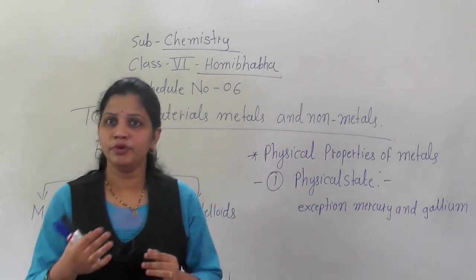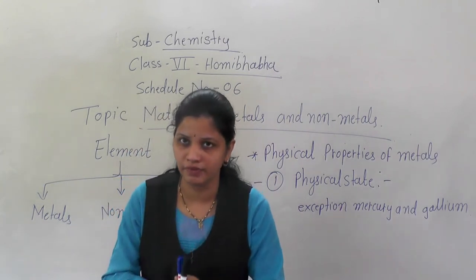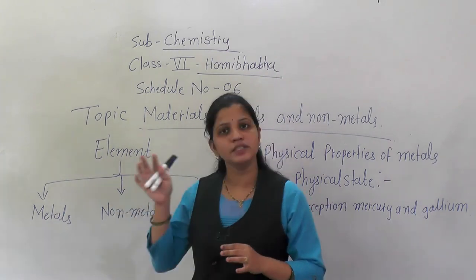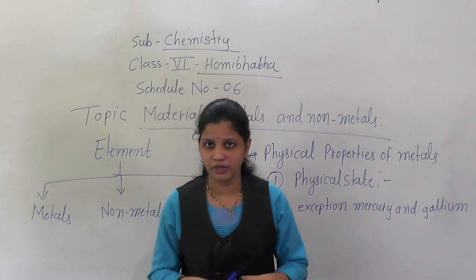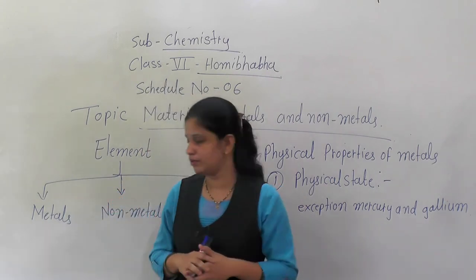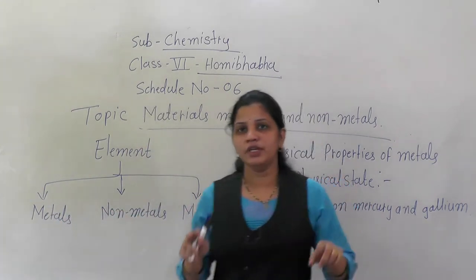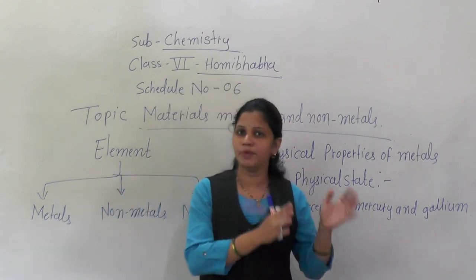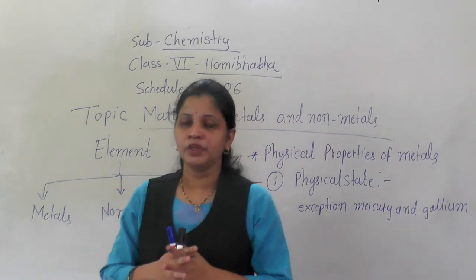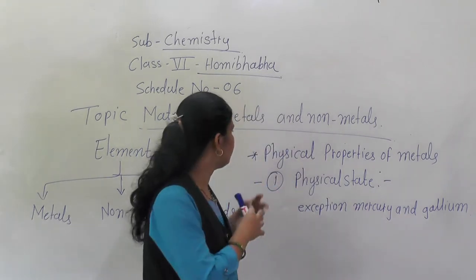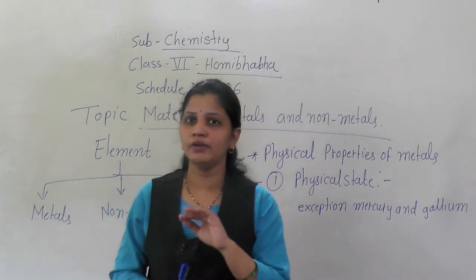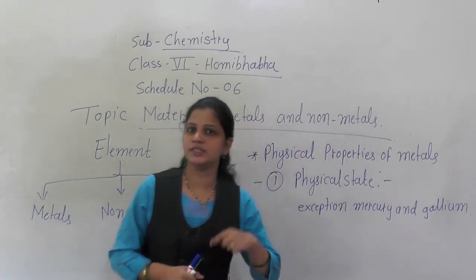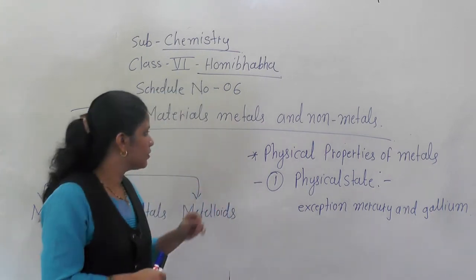After this lecture tomorrow I will send you a PDF file with the notes. Write down all those notes in your chemistry notebook because this topic is from the 8th standard textbook but only the important points are what we need. In that PDF I have specially mentioned which elements are metals, which are non-metals, and which are metalloids in the periodic table. You will get that chart tomorrow. So now we will start our first point: the physical properties of metals. Elements are classified into metals, non-metals and metalloids.